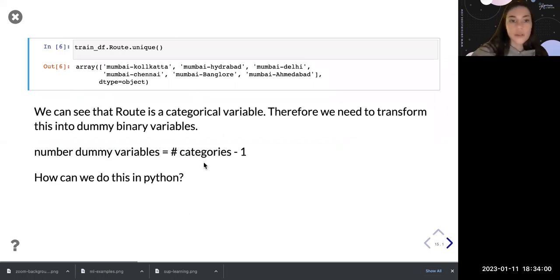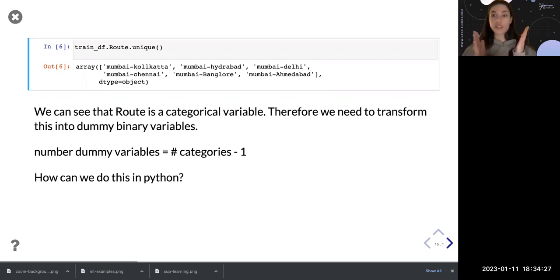Oh yeah, okay, here we go. We need to transform it somehow into dummy variables. Essentially, the number of dummy variables is the number of categories minus 1, and it's encoded into a 1-0 type of situation.